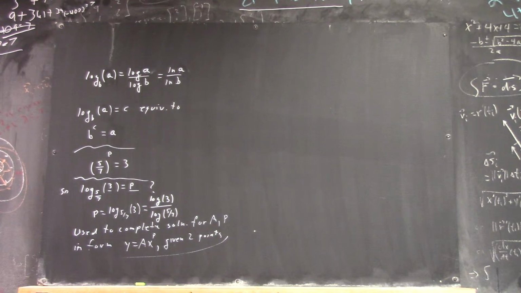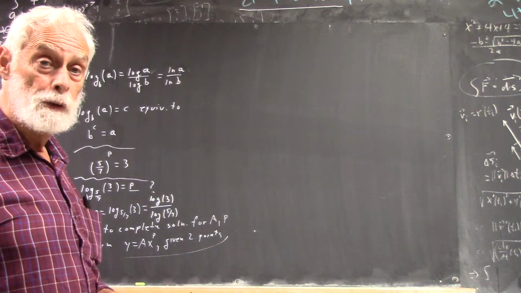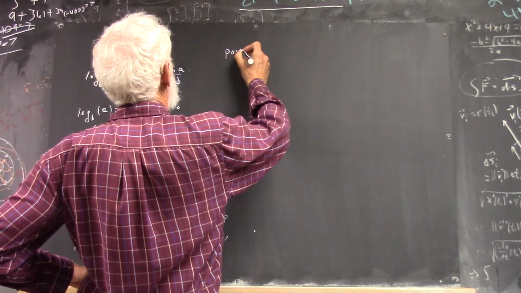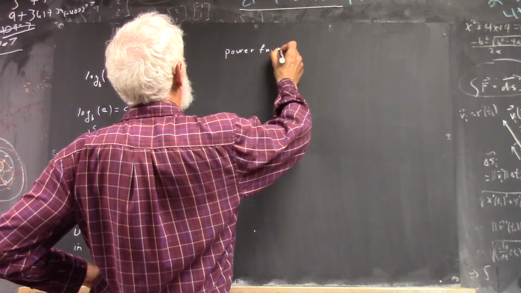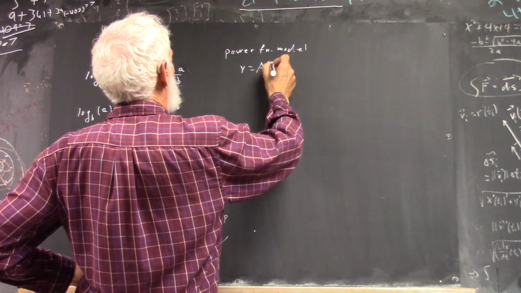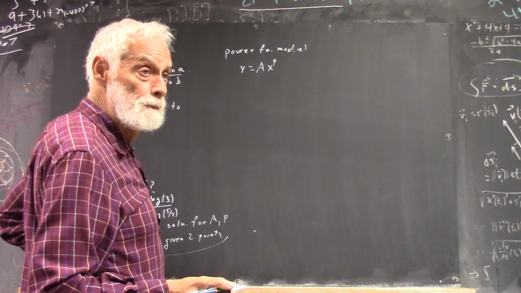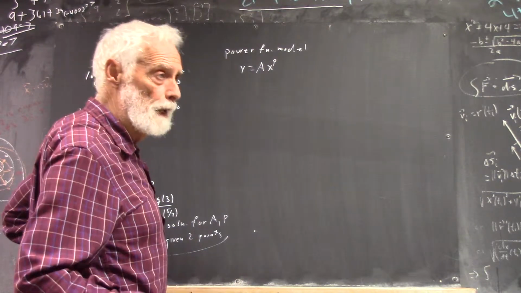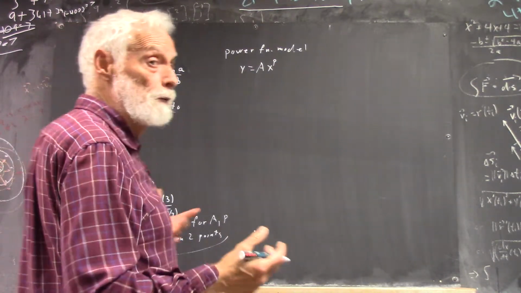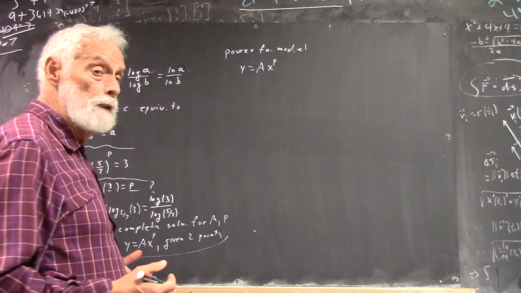So what this tells us now is that we have at least 3 models that we can solve if we have enough data points. We have the complete solution for a comma p, the power function model, y equals ax to the p. How many parameters does this have? I told you a few days ago, but I didn't really ask you to tell me how many. Four? Nope. y and x aren't parameters, those are your variables. So 1? No, there's more than 3 symbols in that equation.